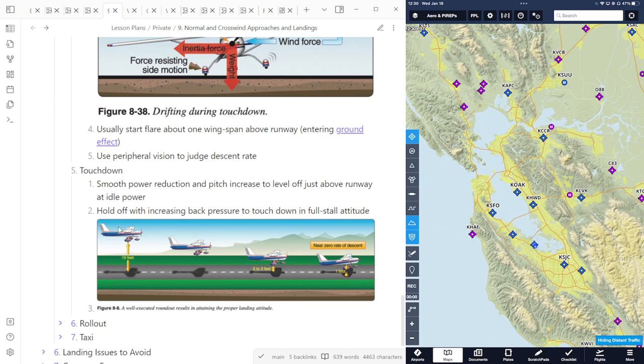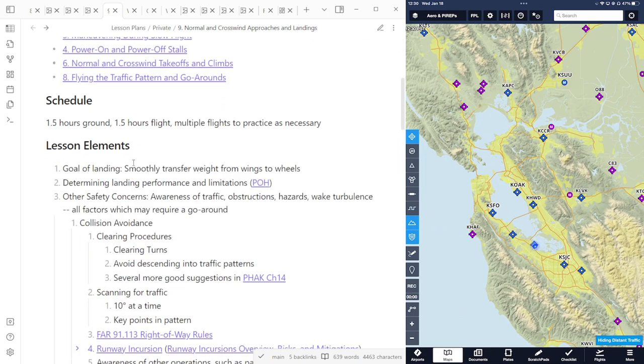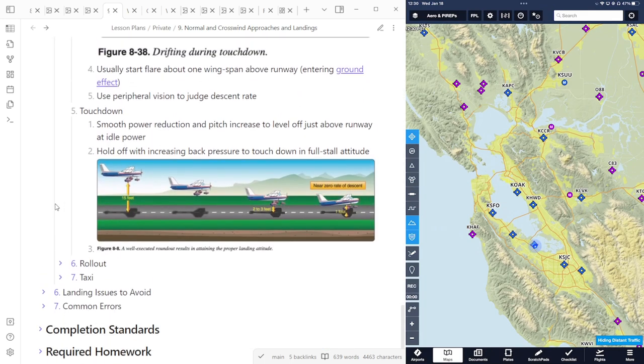So during the touchdown, all you're doing is holding the airplane off the runway until it can no longer fly. At that point, you should be about a foot off the runway, and that'll let the airplane gently settle down. Calling back to the first thing we said about landing, our goal in landing is to smoothly transfer weight from the wings to the wheels. To do that, we hold the airplane off by giving increasing back pressure until we come to our touchdown attitude, which should be about a full stall attitude.